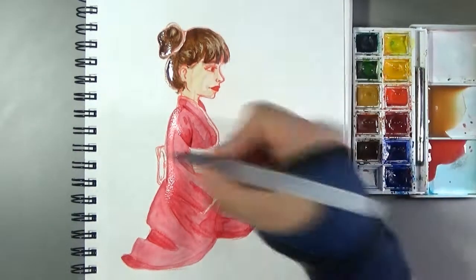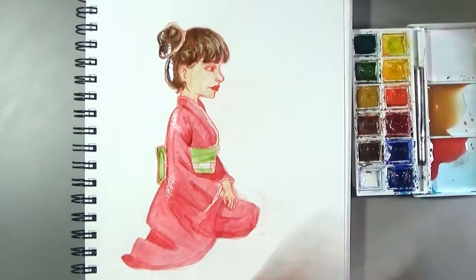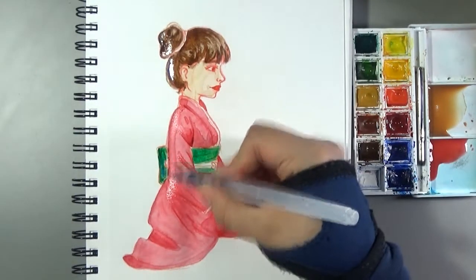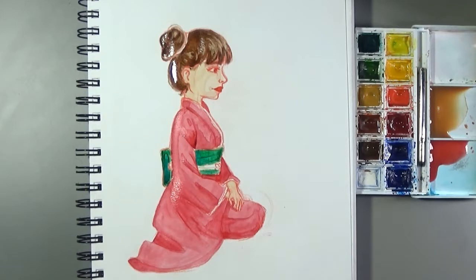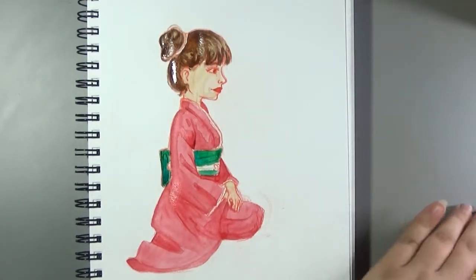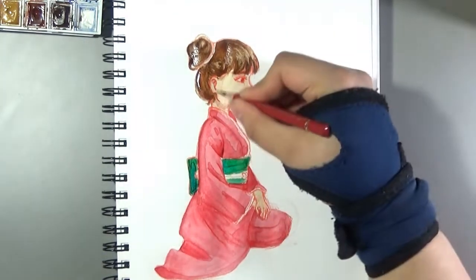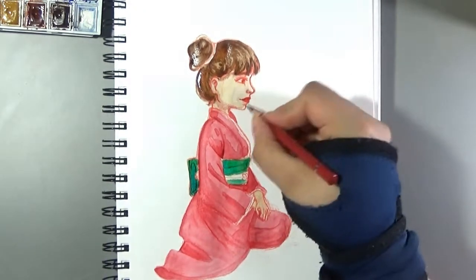The funny thing is, when I use the cheap watercolors the skin on the girl looks really good actually. I think I just need to not overthink it so much. Because with the cheap art supply, you just know you have this art supply, you will try your best, and it really worked out. One thing I think is really sad is the thing around her waist — I should have let it be really light and not dark colors. But I will add some golden and white patterns on it. I really should practice giving drawings more detail, because I'm just really lazy when it comes to watercolors or detailed work.